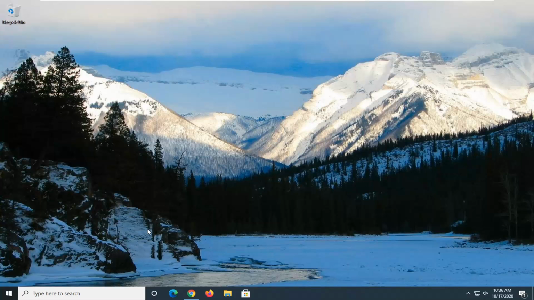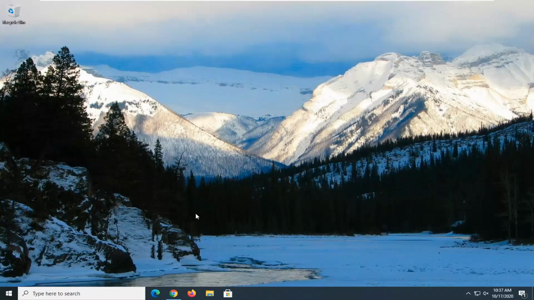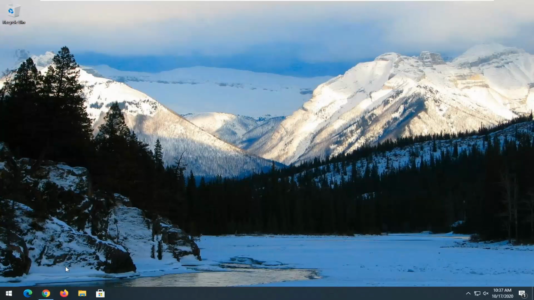So before we even download or install anything, you can actually remove the start menu search box right here just by right clicking on a blank area of the taskbar. And then where it says show Cortana button, go ahead and just click inside this one time. And then also, once you've done that, right click on the taskbar again, and then where it says search, left click on that, and then select hidden. So there you go guys, that should be able to do quite a bit for you right there.